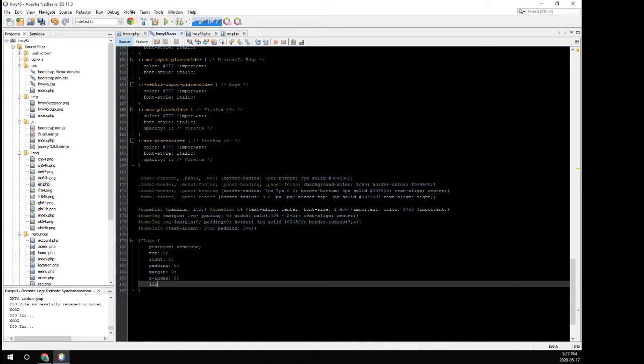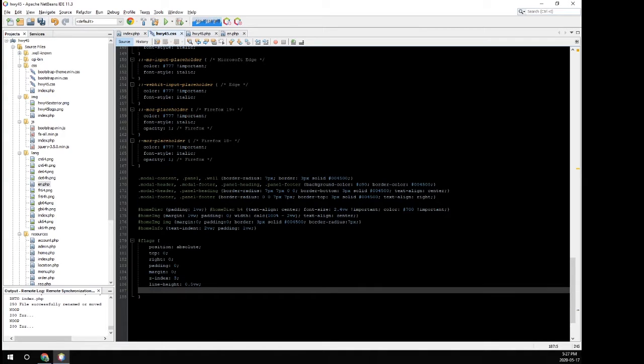And line-height, going to set that to 0.5 vw, and font-size also 0.5 vw. This will more or less affect the spacing.